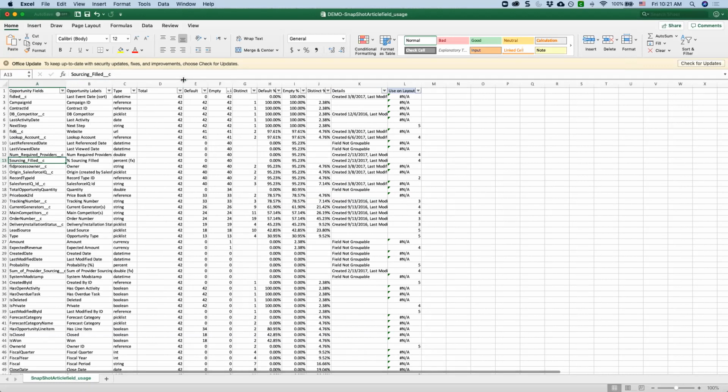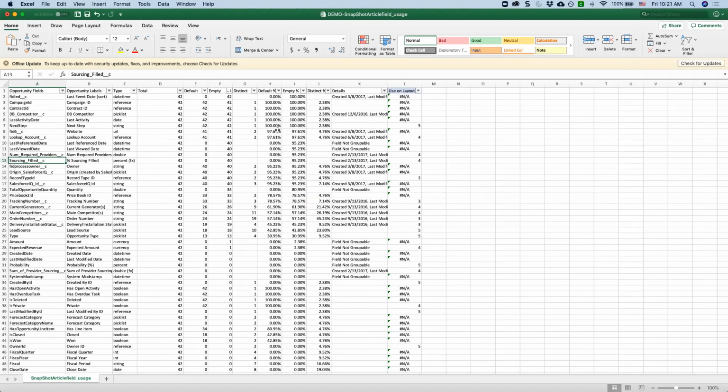I'm not going to do anything with this right now. This is part one. We just wanted to capture what our field usage is. Now, this is on its own a great report. You could even start looking at things that are 100% empty and going from there. Of course, looking at where it is actually a custom field, because if it's standard and it's 100% empty, there's not a lot you can do about it.